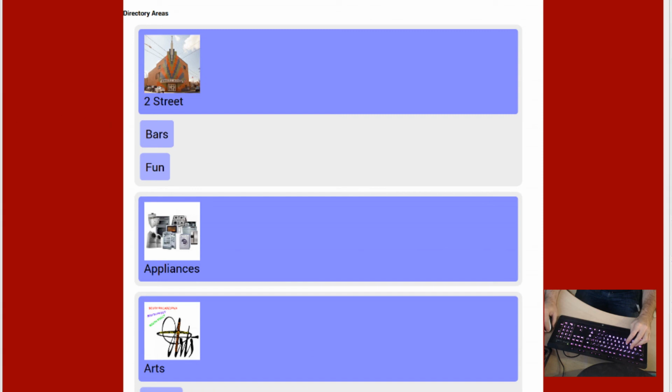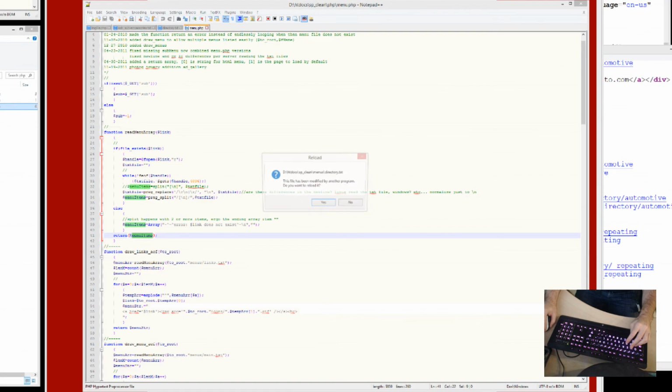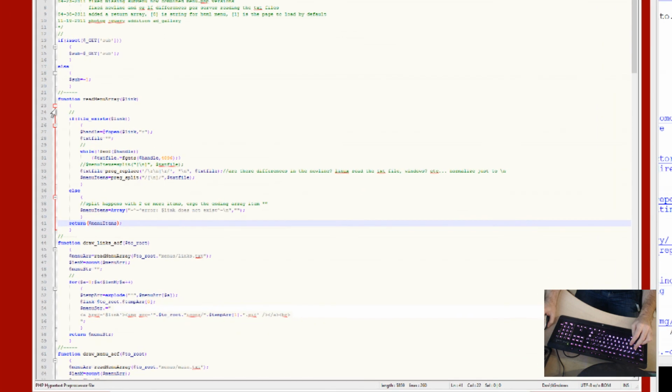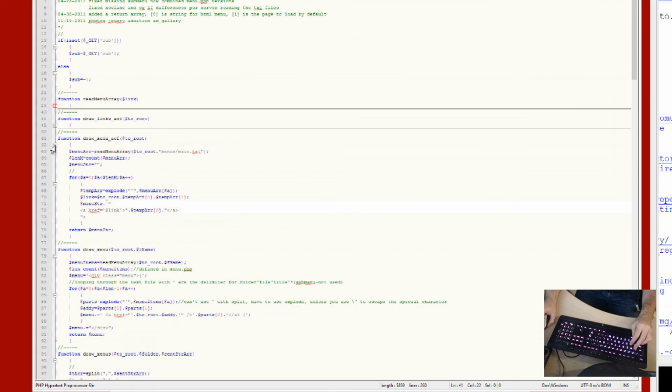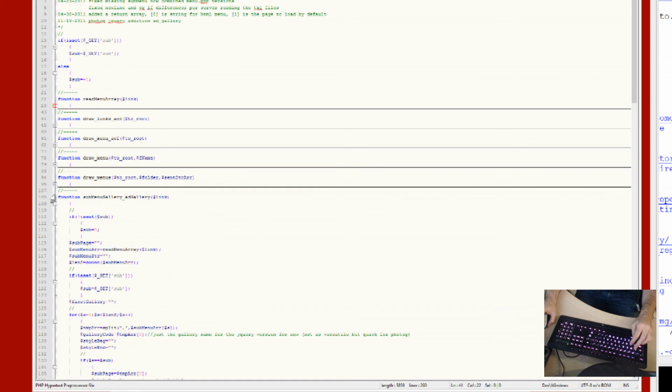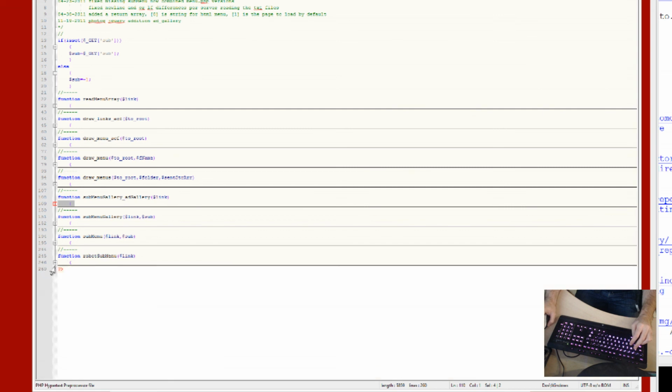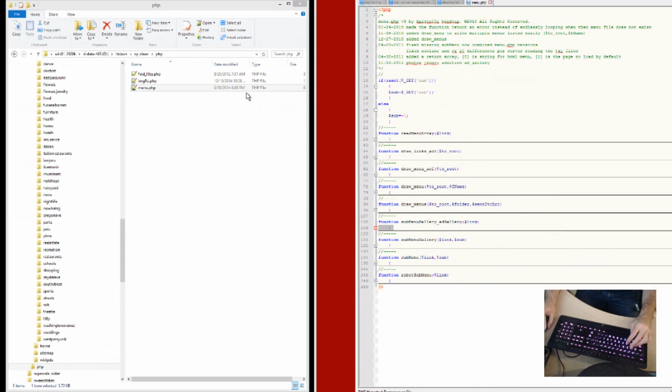Inside the website, there's a PHP folder with these files that I showed you, including the menu, which I showed you, and how it's built. There are some other functions I built, and I really like Notepad++ because you can close up things, and I can show you how I built the functions for each one. Some of these you're never going to use. They're from other projects I've written. But still, it's nice to have this ability to include this in every website that I build, just putting it anywhere that I want.